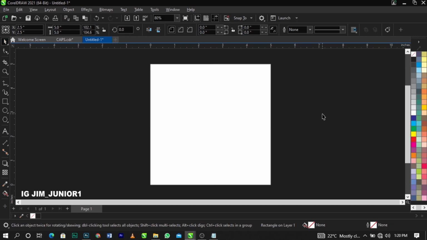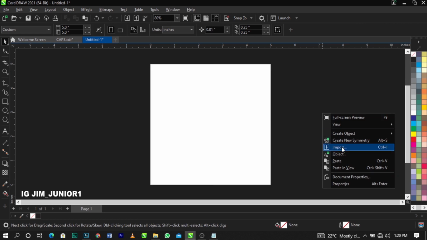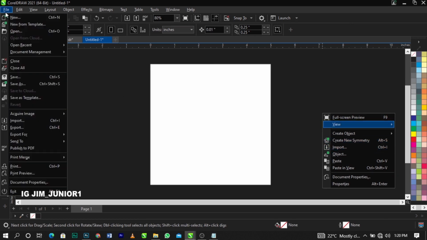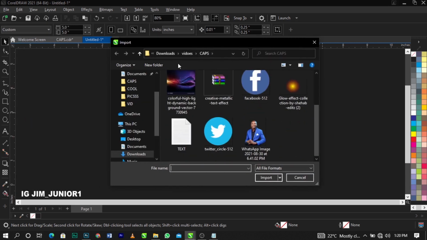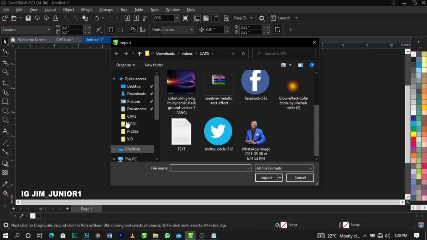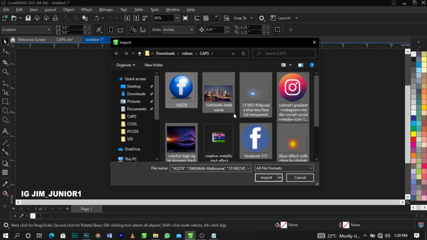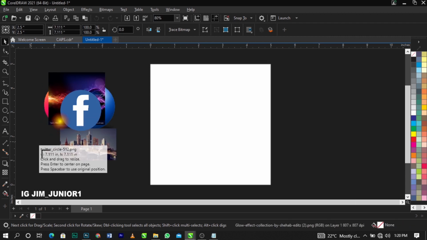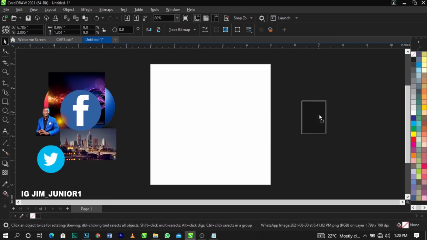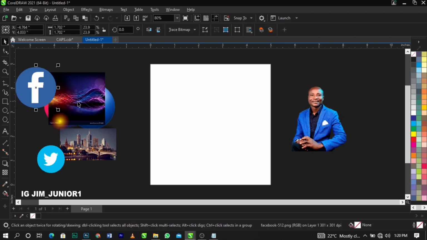All right, now the next thing you're going to do is import our stock images. To do that, right click on this empty space and locate import. Ctrl I is the shortcut, or come over to your file and locate import. Once you do that, this box is going to come up. All you need to do is come over to this side and locate either documents, downloads, desktop, wherever your file is saved. This is mine, and what I'm going to do is select all of this and click on import. Now select and place them here, just click and drag. So let me put this image here as usual, separating it from the backgrounds we'll be working with.